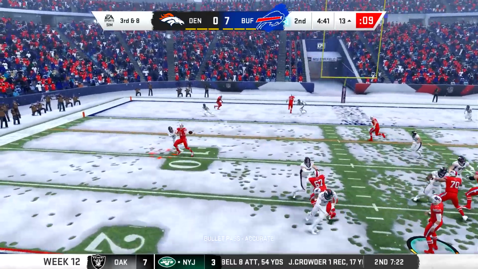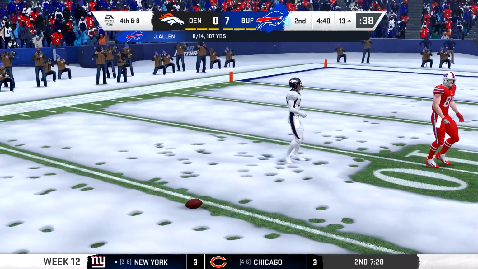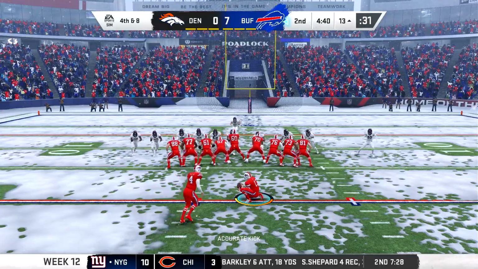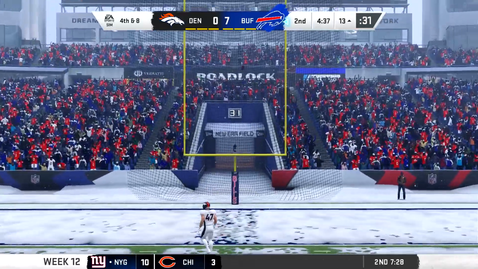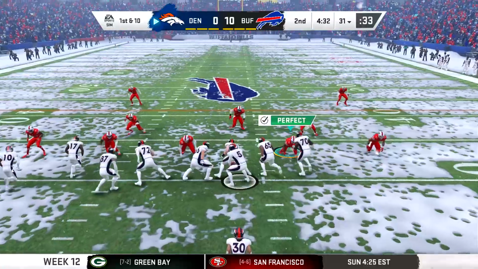Third and 8 now. Allen, that's almost picked off. Tried picking on Chris Harris Jr. That didn't go too well. Field goal unit would come out to make it 10 to nothing as the Bills keep and extend the lead.